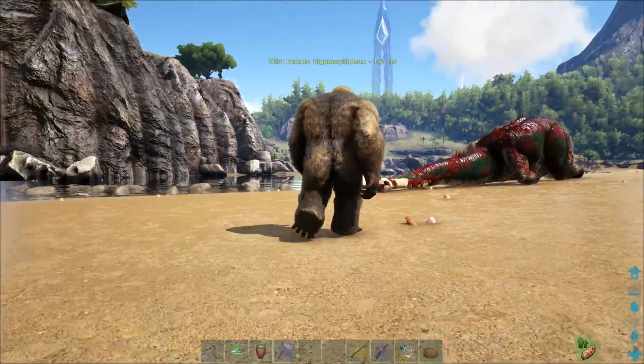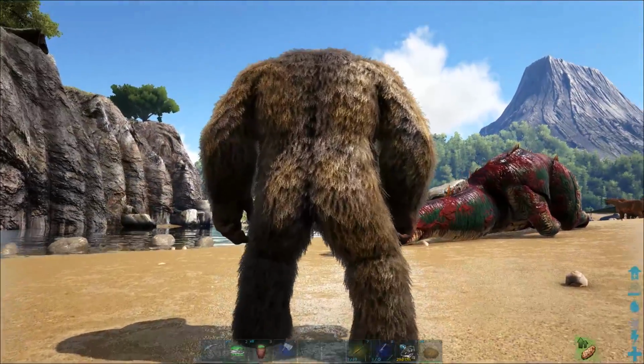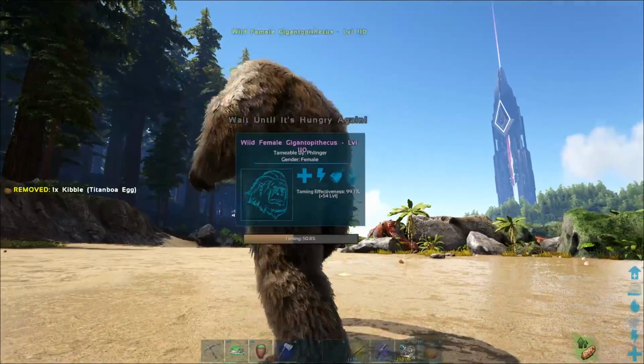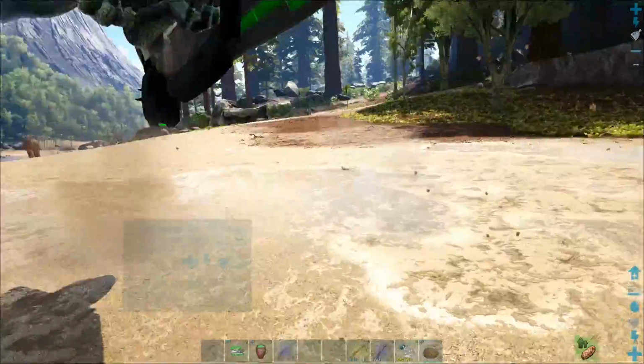Up close. Alright, now we got Titanoboa kibble. Now, the other one gave us 4.6% taming. Ooh, that was close. There we go. Bam! Oh, yeah. Now, that's what I'm talking about right there.